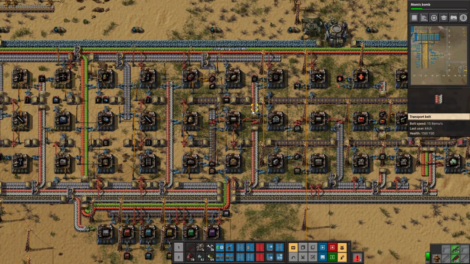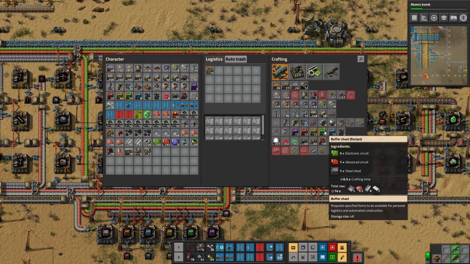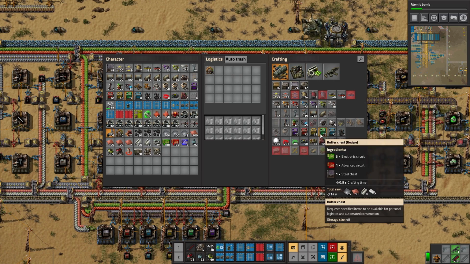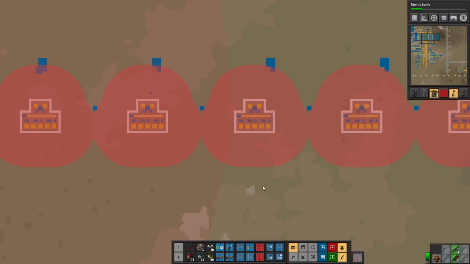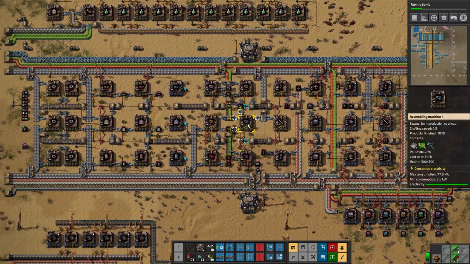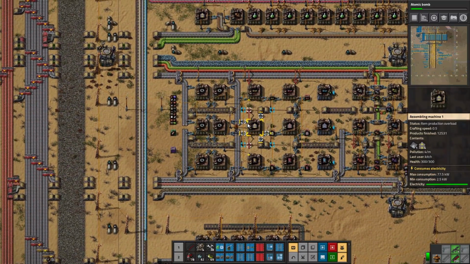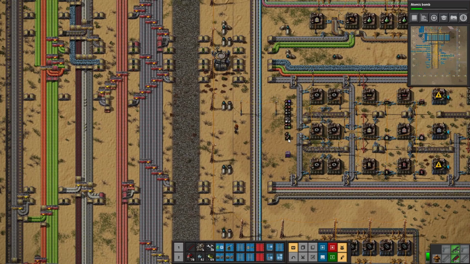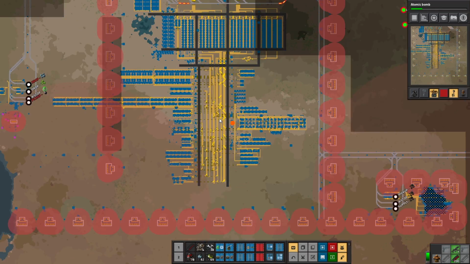I'm not concerned about those anymore. And we're going to have some underground or some offshore pumps that we're going to need. And I think that will put us at a good start. We'll need some assembly machines and stuff like that. Oh, you guys are filling up.